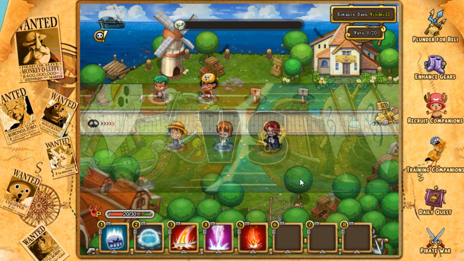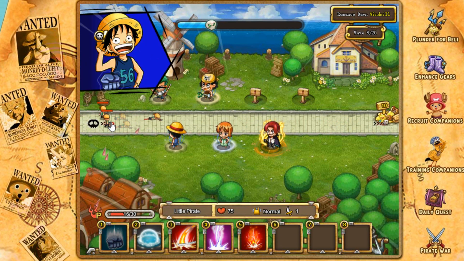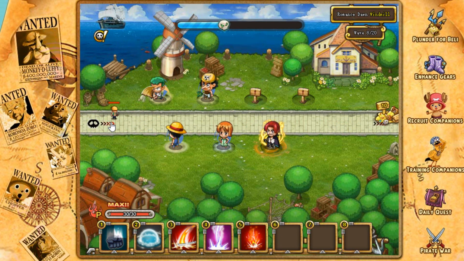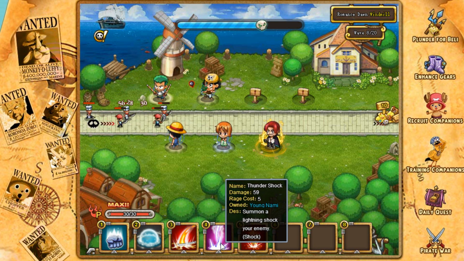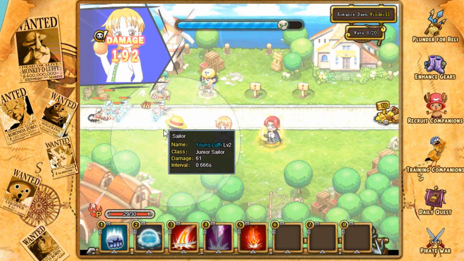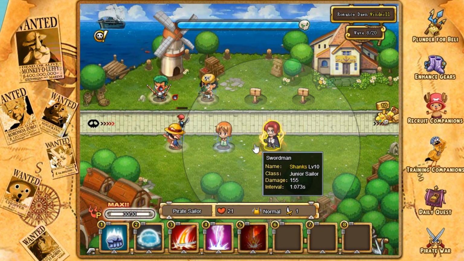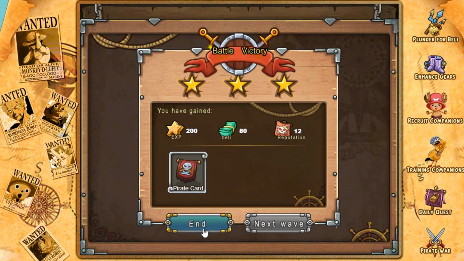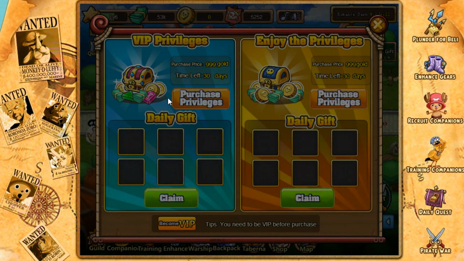Wave 8. Pirate card. Captain, we can get valuable gifts every day through monthly privileges. Remember, only VIP can purchase it. I am no VIP.